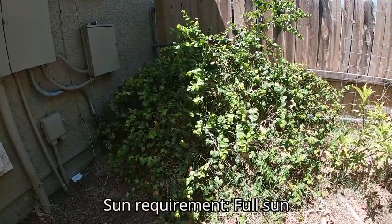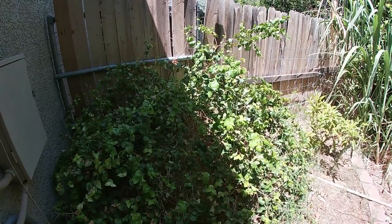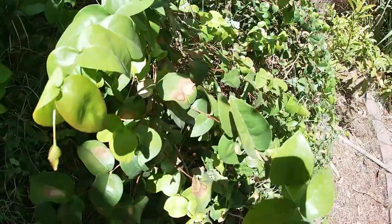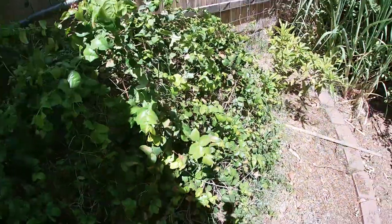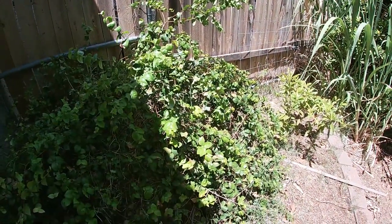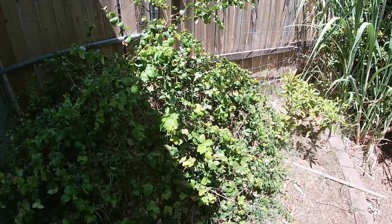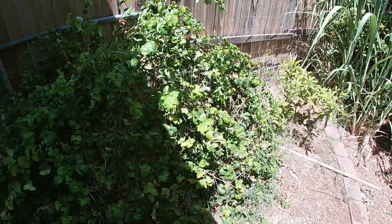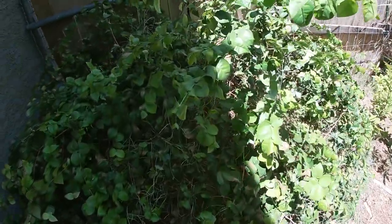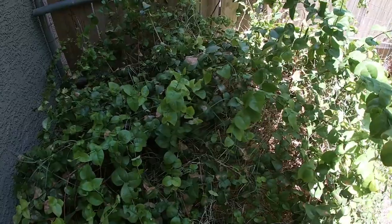Let's go ahead and start with the sun requirements. This is my Suriname cherry — it has been in the ground for a few years now, maybe three years. Sun requirements: full sun anywhere in the United States. Now in extreme temperatures your Suriname cherry is going to sunburn, and it looks just like that throughout your plant, especially if temperatures are consistently over a hundred degrees without any clouds in the sky. This is normal and you'll experience more sunburn the first summer you plant it in the ground — as the plant gets older it will become stronger and also bigger, able to shade itself. In areas with milder temperatures you are not going to get this. Can you grow it in the shade? Yes, in the shade your leaves are going to get a lot bigger and really green, but I've noticed in the shade they don't really fruit as much, so you actually need sun.